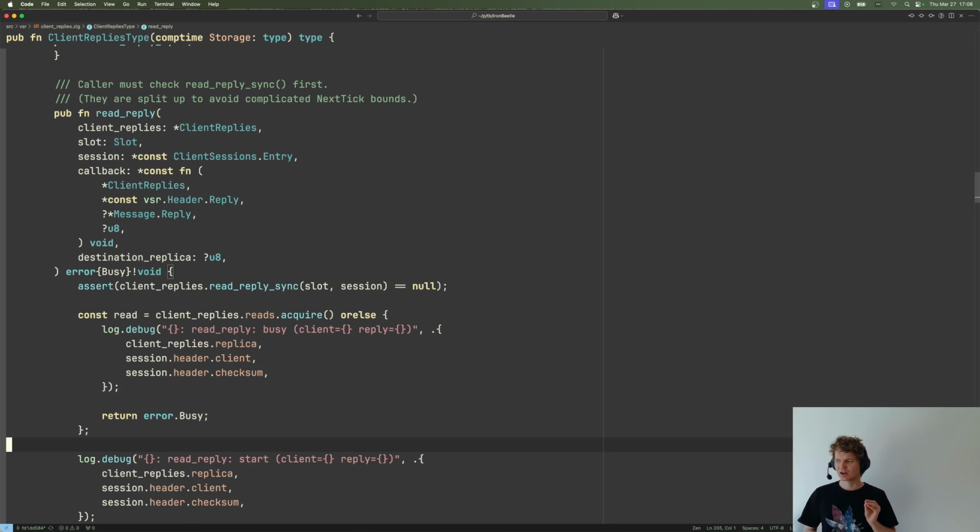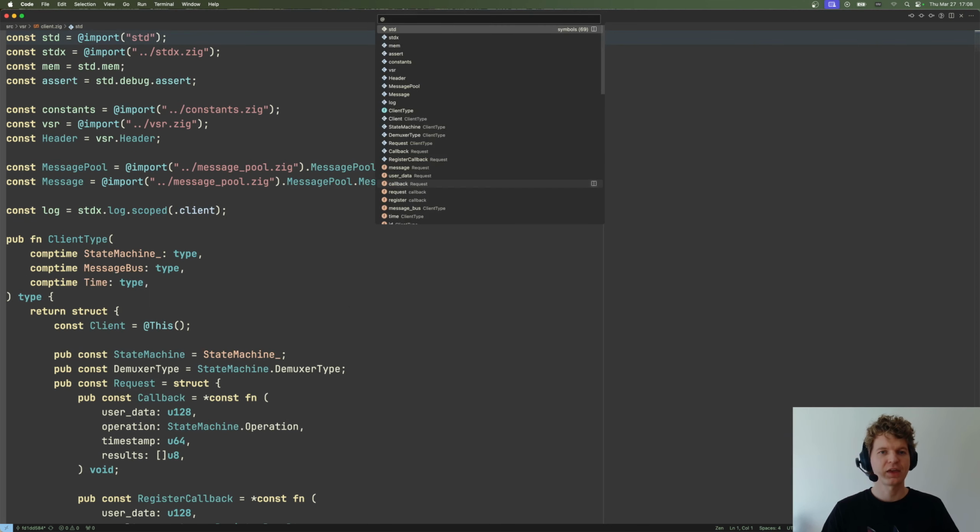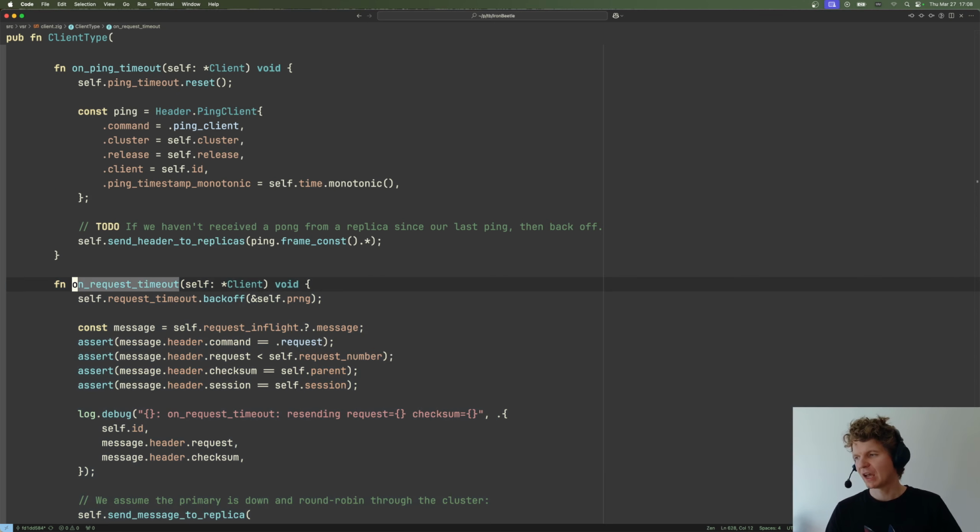So the only thing we haven't covered fully is how the client handles retries. Or rather, we looked at this last time and we actually found a bug in the implementation. So let's see. In the client, there is on request timeout, and the job of on request timeout is to retry the request against the cluster. Because again, this is a distributed system, so whenever we are sending a message to a cluster, we have no way of knowing whether the message was received or not.